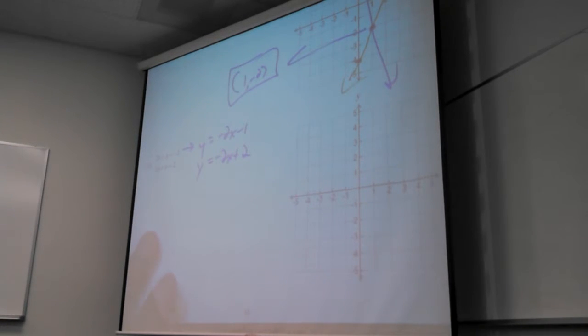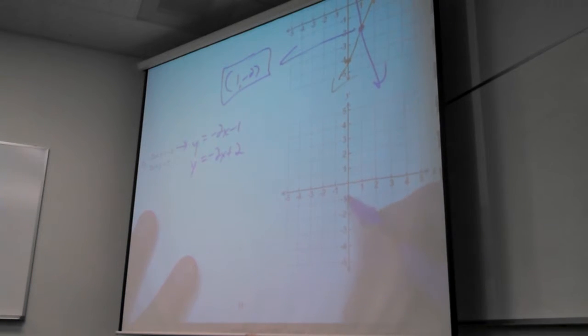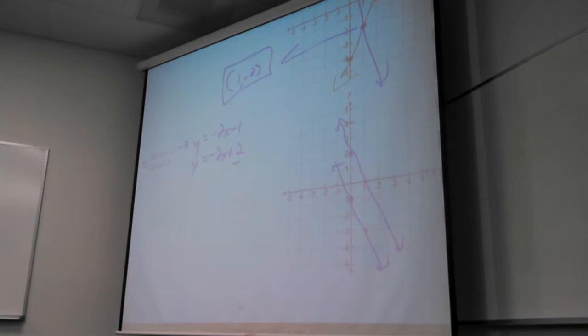So what's the answer going to be? No solution. If we graph this, there's one line going through -1, 2 and down 2 over 1, and the other line is going to be through 0, 2 and down 2 over 1. It's going to be parallel, and there's not going to be an answer. So the answer is no solution. Do not circle your graph or something. No, the answer is there is no answer.